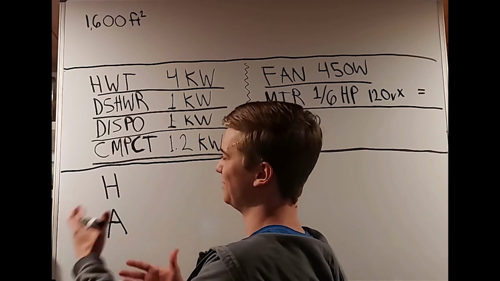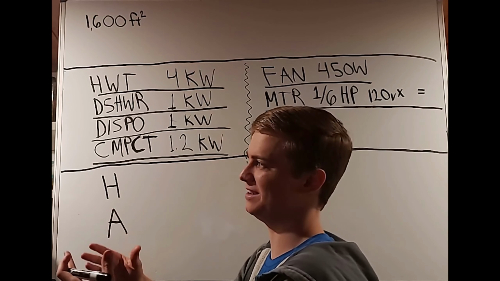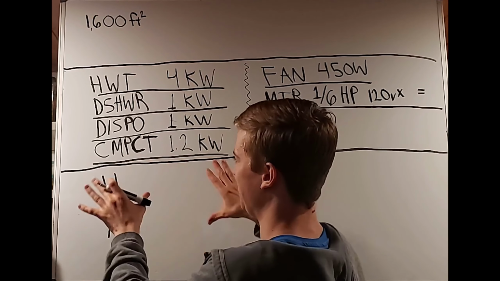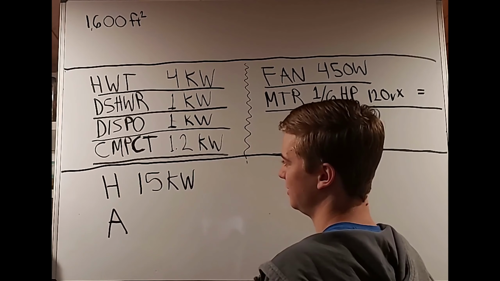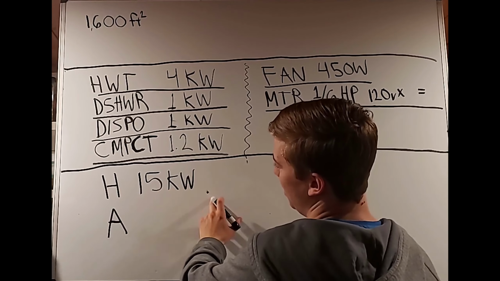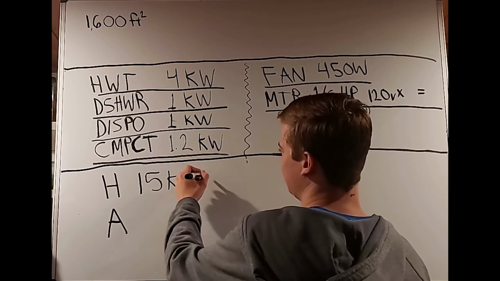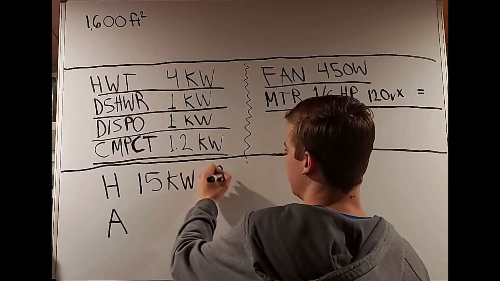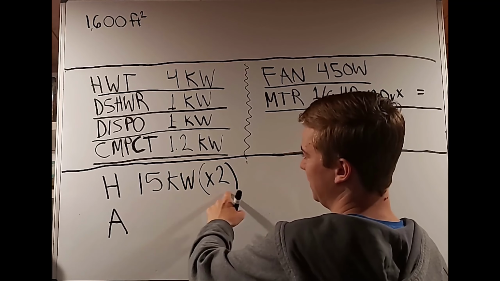I might write this a little differently than I'm normally going to do it on a sheet of paper, but who knows, maybe you'll learn from this and have your paper landscape view and you'll fill it out this way, but you'll get the gist of what I'm doing. So I'm going to start off with heating and AC. The heat was a 15 kilowatt heating system, and of course I know I do this for every section, but just right off the bat, I'm going to write times 2, because simply for this, I'm just going to be getting the nameplate rating and multiplying it by 2.